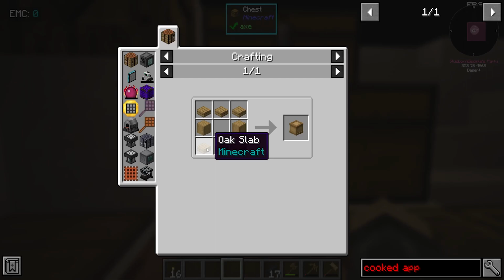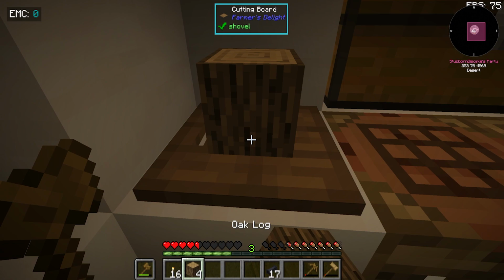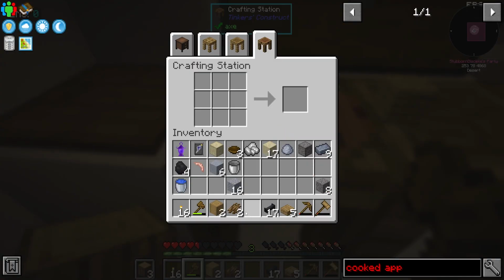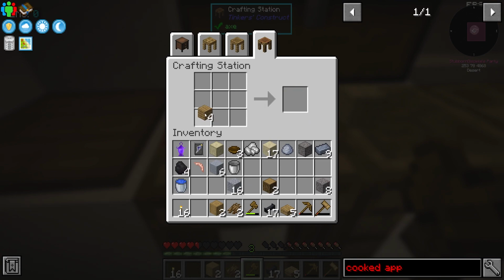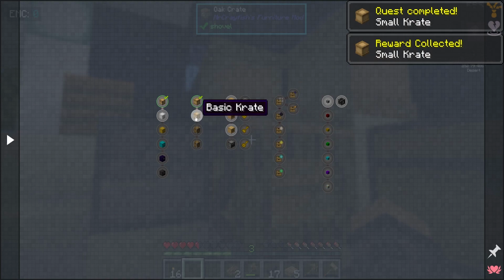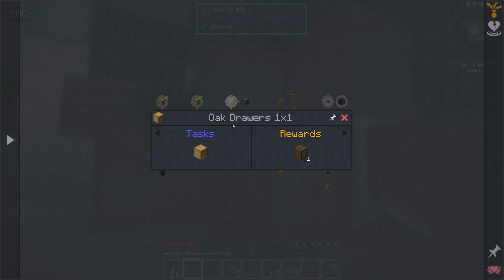Let's see. So for the crate, we're going to want to do that. And just like that. There we go. Believe it was like that. Nice. Storage galore. Basic crate, we can upgrade 4 of them with iron nuggets. And we'll get into the storage drawers.